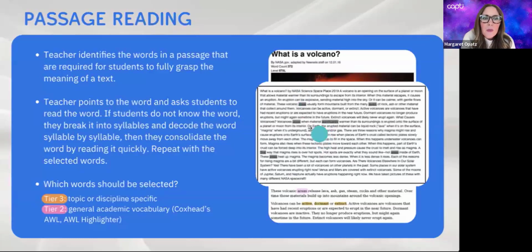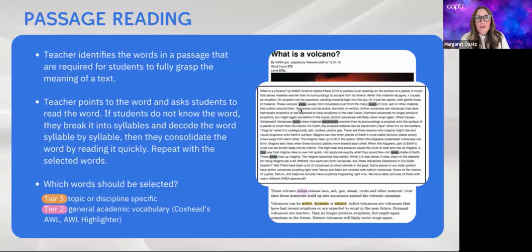So you can see some of the words here. I'm not sure if you can read them, but one says significantly, and then here's another one that says occur. And then here we have areas, which I think is interesting. Areas seems like such a low-level word in a way, but then when you start to think about it, it's used across so many different domains, it becomes more important to recognize that students need to know it in each specific discipline.